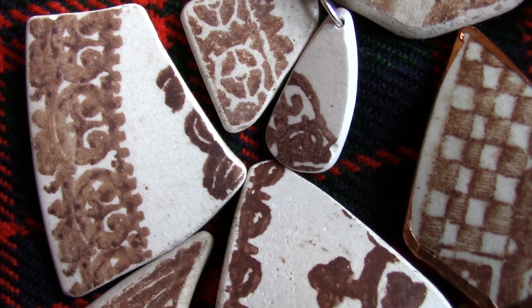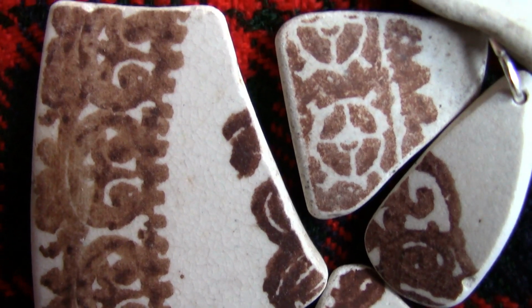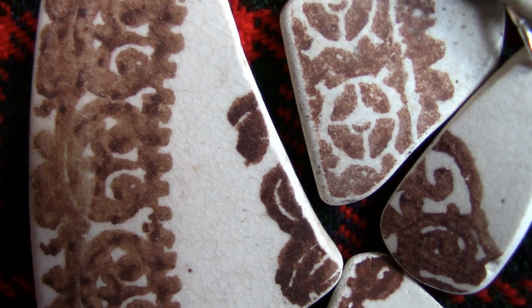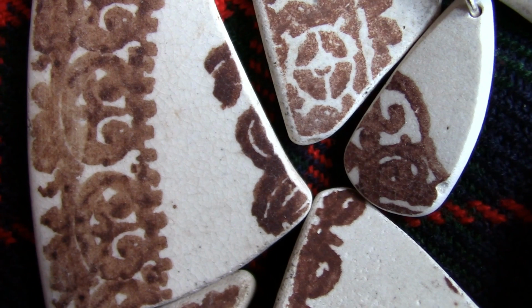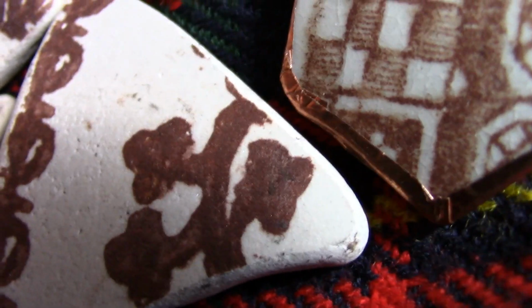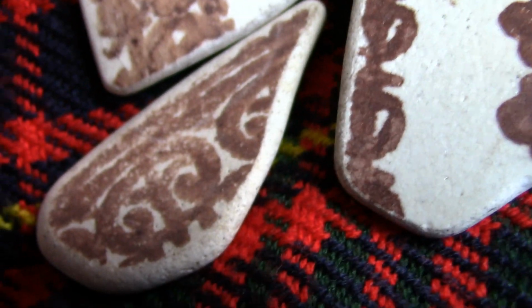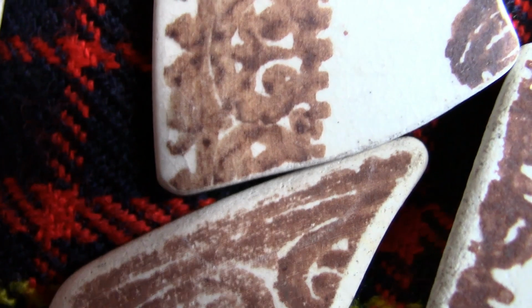Now you can see the range of motifs on these brown pieces, and you can see the range of the borders. The repeat design used either a sponge to stamp the colour on, or a spatter stick to spatter the colour on. So spatter stick and sponge are usually in a lot of pieces intertwined. So on these pieces we have a variety of motifs. These are all the brown pieces. We have almost like a vine or shamrock, like almost Grecian. One there.